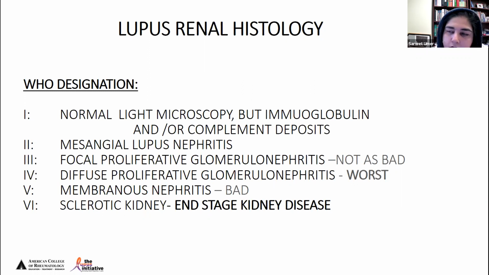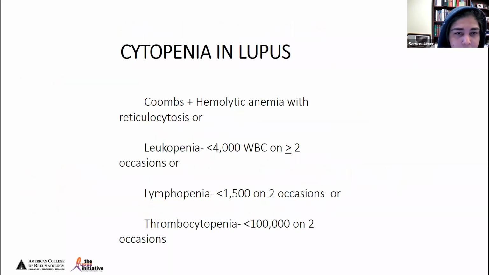Class 6 is sclerotic kidneys or end-stage renal disease. This is something as a rheumatologist we never want to see. We want our lupus patients to be treated and managed way earlier than they end up with end-stage kidney disease. These are the patients who are dialysis dependent and candidates for renal transplant. And we want to manage our patients with the best immunosuppression available, and still sometimes a class 4 lupus nephritis patient ends up in class 6, and will unfortunately need a renal transplant. With dialysis, they have high mortality, and their 5-year survival goes down.